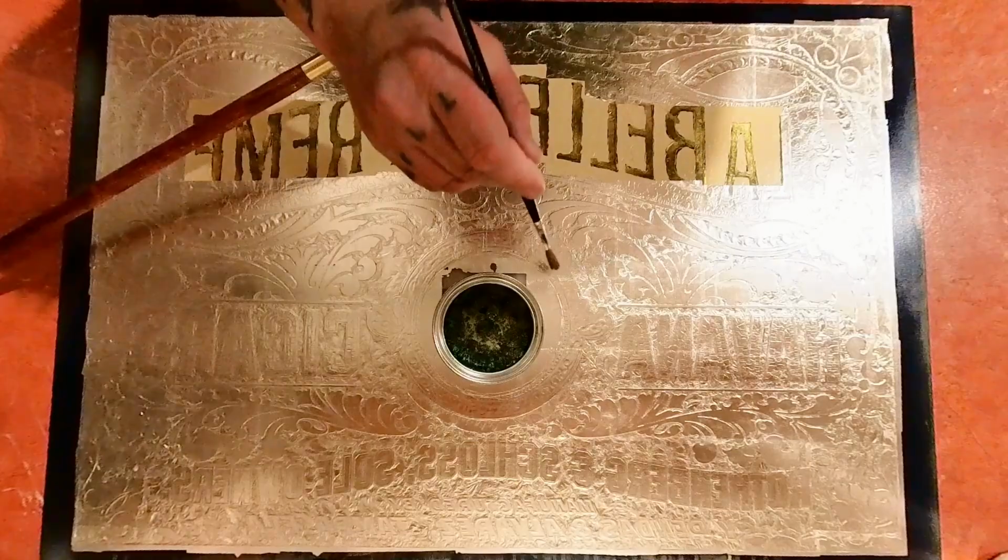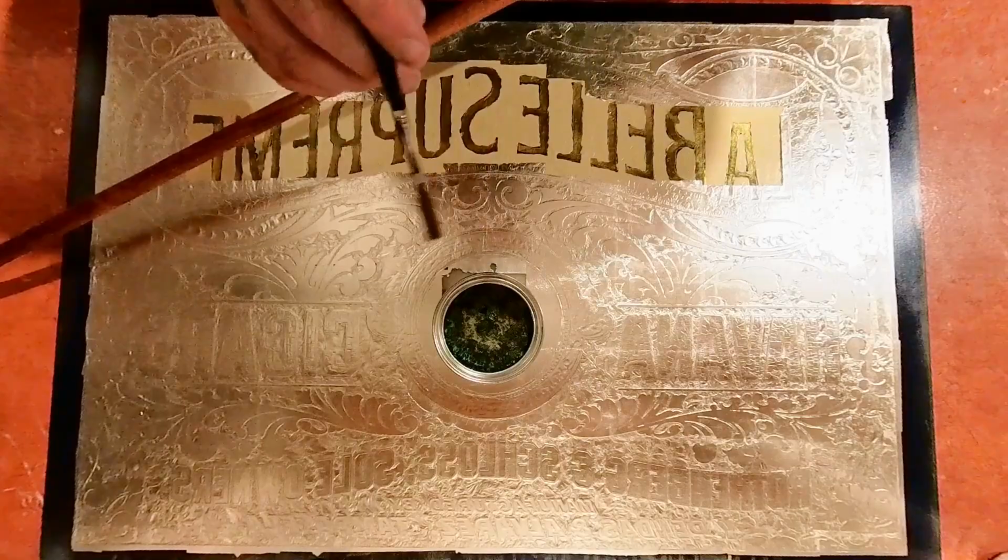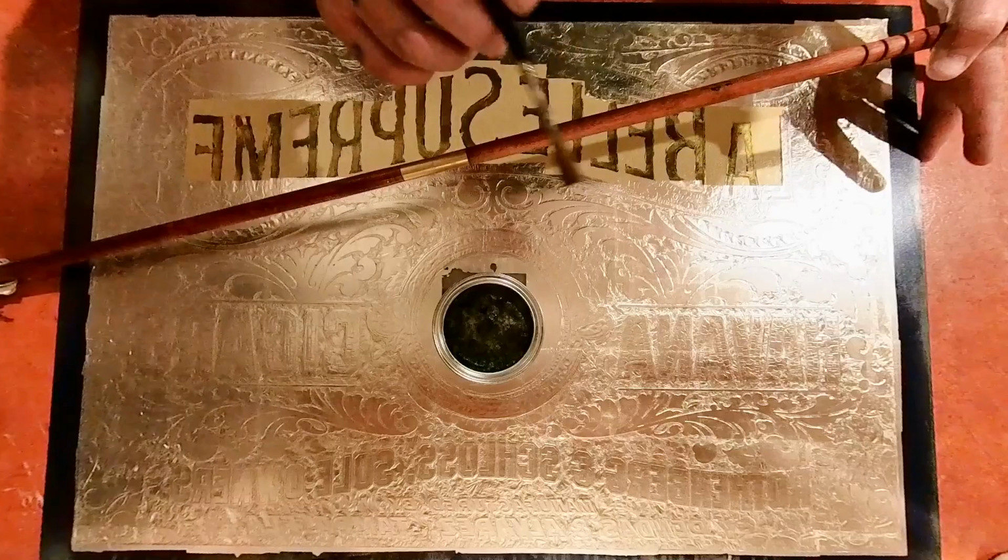Now, I haven't done anything around here, so I'm just going to use this. I mean, you can use clear enamel. I'm just going to use the gold because this area is painted in gold, and if it seeps through, it won't matter.